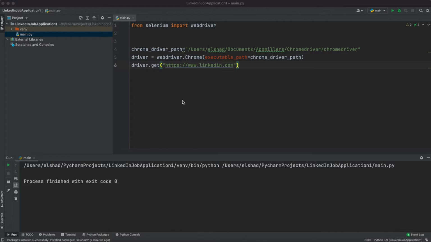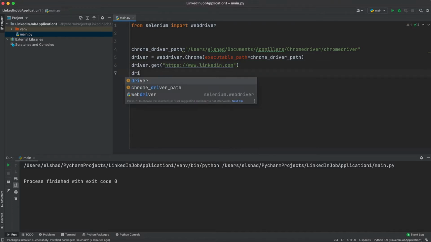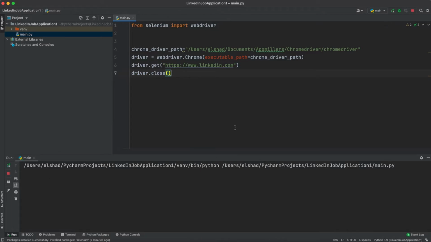Now you'll also want to close down the window or the entire browser once you are done with whatever it is you may want to automate or do. To do that, all we have to do is tap into the driver, then we can call the close method. After doing so, I'm just going to put driver.close. Now if I run our code one more time, you'll see that it's going to open this website and close it. So straight away it's closing it because we have called the close method over here. Now this is how Selenium works to open the browser and close it.